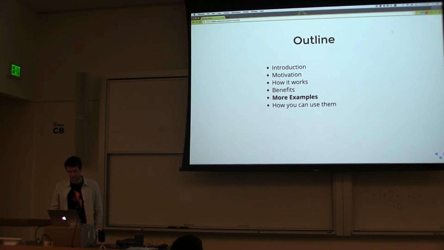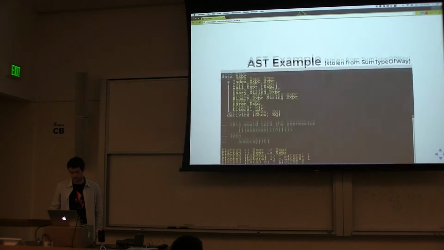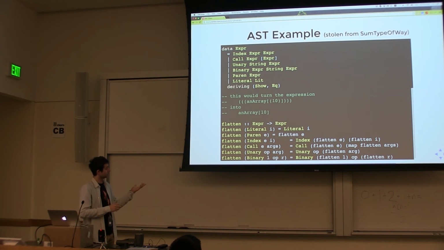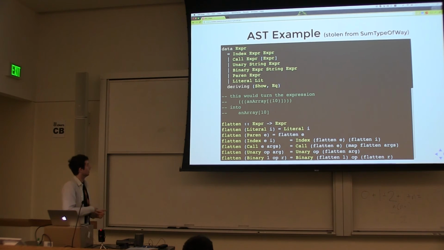So a few more examples now that you understand exactly how it works under the covers. This one I blatantly stole from a blog called Some Type of Way. And I figured I'd do this one in Haskell since I've been favoring Scala so far. And so here we have an expression for a language.